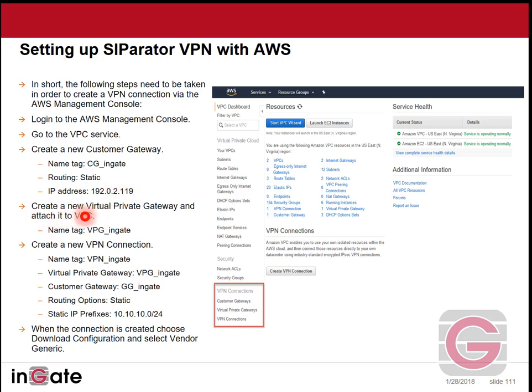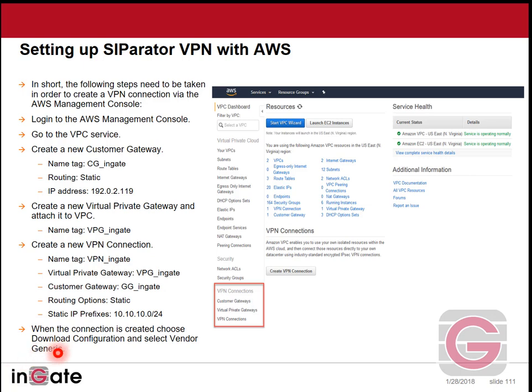Then you create the new virtual private gateway, and once you create it, you attach it to the VPC. Then you create a new VPN connection, and this is specifically the connection between the virtual private gateway and the customer gateway.